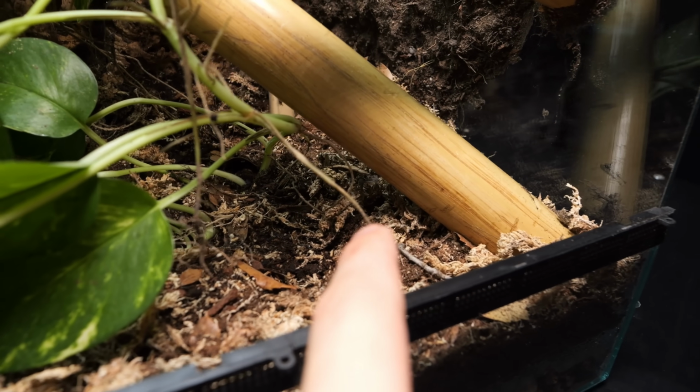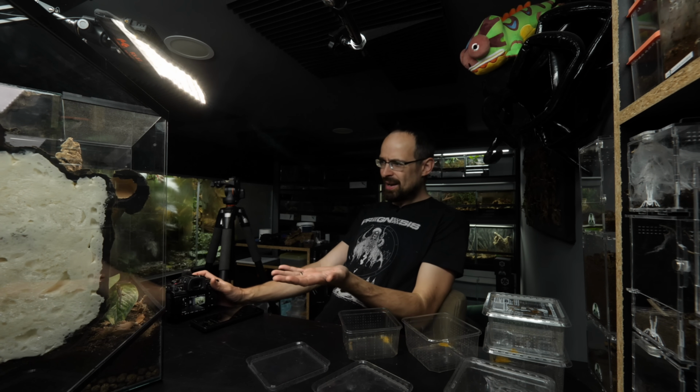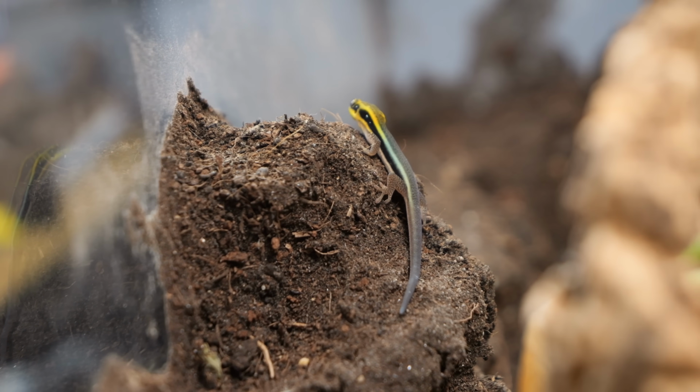And this one is on the leaf, so are they all visible? One, second one that just went under there, third one here. Female over there. And where is the fifth one? I can't find it, but that is not a surprise. There are a lot of hiding places inside. So please be my guest and enjoy your new enclosure.